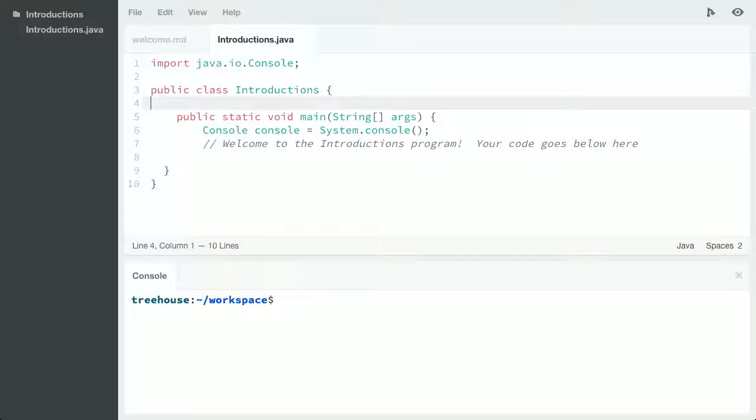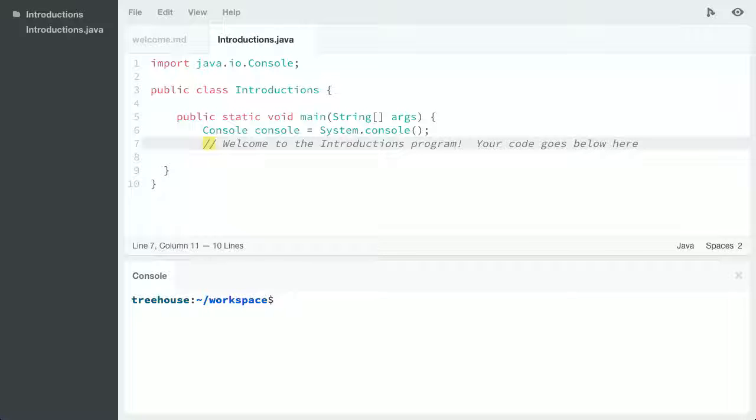I've left a note or a comment right here. Comments in Java start with 2 forward slashes. Everything after those slashes is ignored by Java, so they're used by programmers to explain what their code is trying to accomplish in clear English, or to leave notes for other programmers. Now, one goal of programming is for your code to be as clear as possible so that it doesn't require comments. However, as we're getting started here, feel free to leave comments whenever you want to remind yourself of what it is that we're attempting to do.